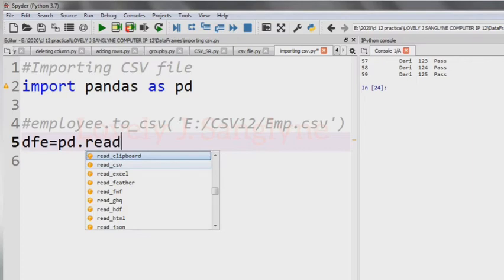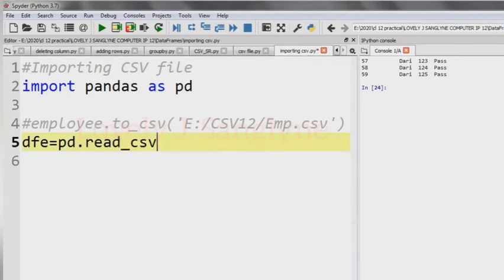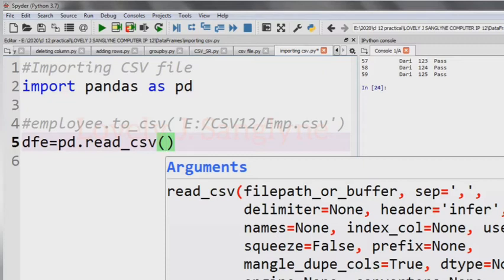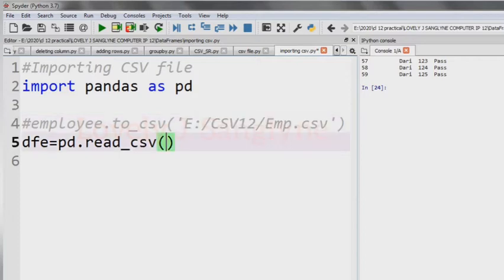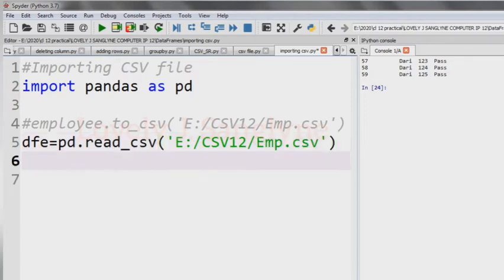So now let us try to import this CSV file. We are using read_csv. As you can see here, this is the file path, so I am copying this file path and pasting it here. We want to read the same file that we created in the previous video and display it as a data frame.